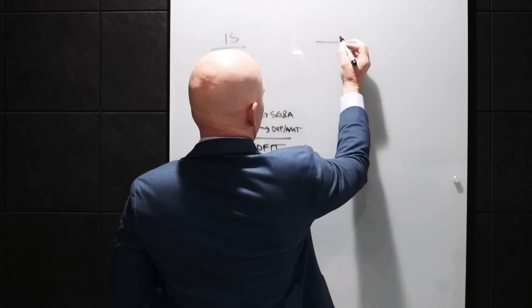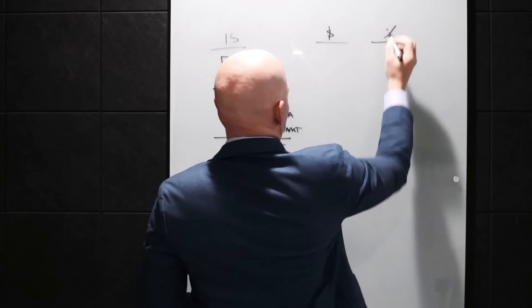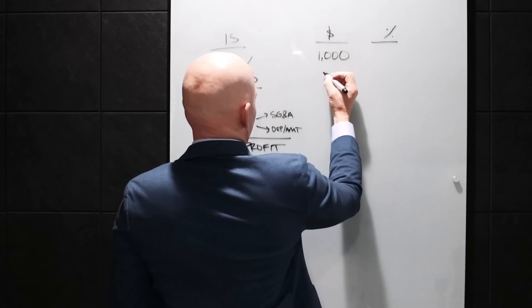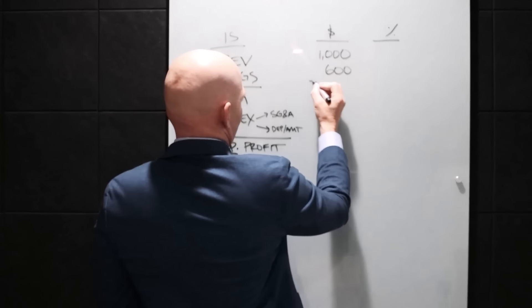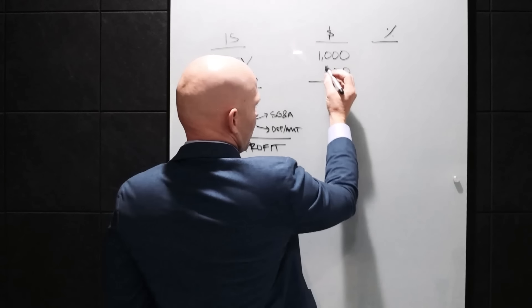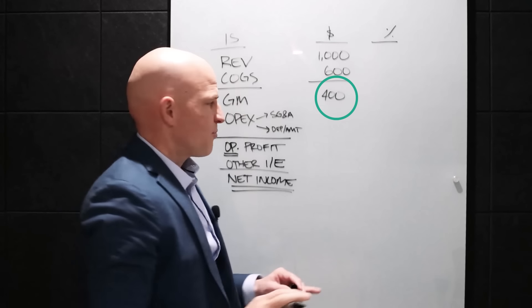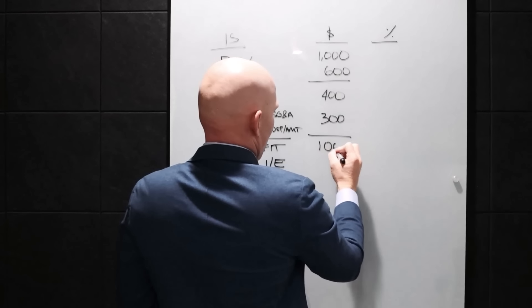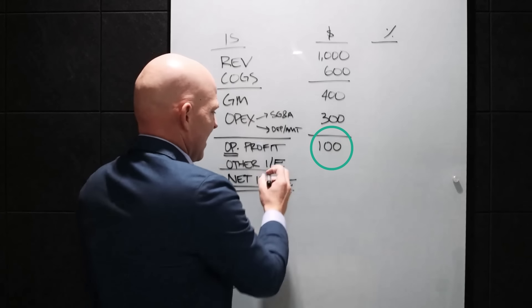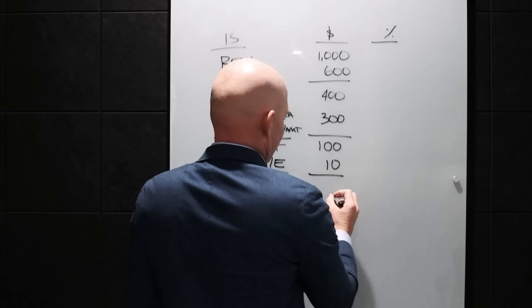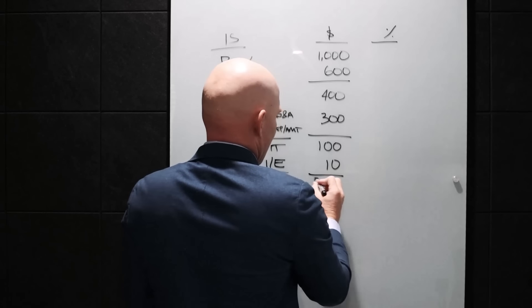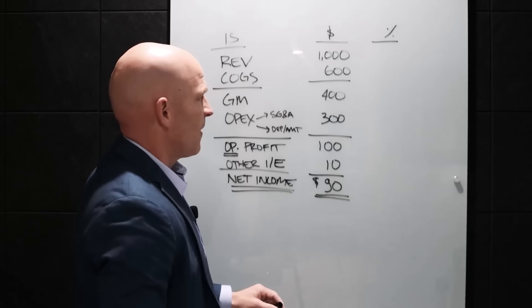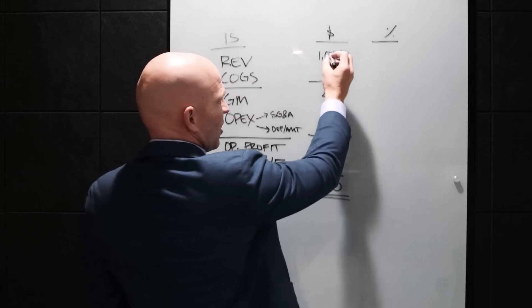As a CFO, when I evaluate an income statement, I'll look at things in dollar terms and as a percentage of revenue. So let me just put some numbers here for simplicity sake. I'll use nice round numbers. And let's say the company has $1,000 in revenue, $600 in cost of goods sold, $1,000 minus $600 would leave me $400 in gross profit. And then let's say operating expenses combined are $300. That leaves me with operating profit of $100. And then I have other income and expense netted out at $10, which leaves me $90 of net income.